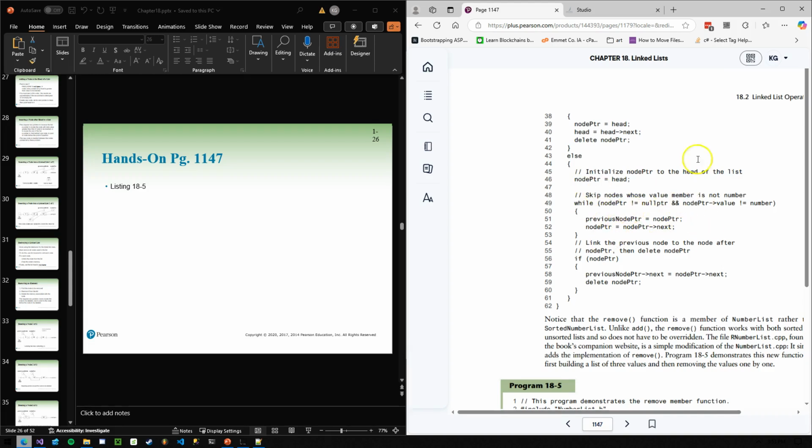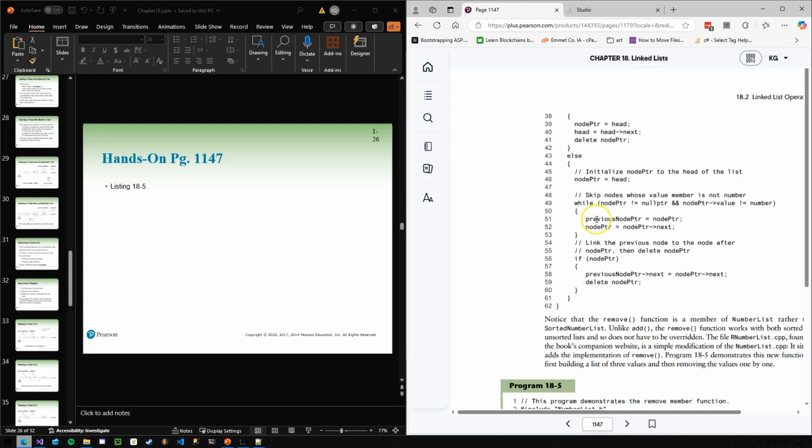We're going to keep looping until either we reach the end of the list, in which case this thing will become true, or, I know this is an and, but the other thing that could happen that would cause this to finish is that nodePtr value does become equal to whatever number we're trying to remove. If any of those happens, then the while loop terminates.